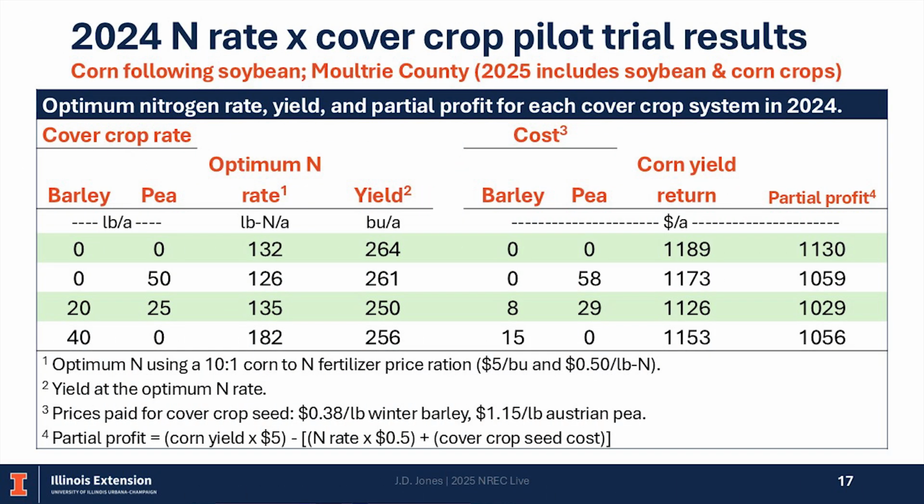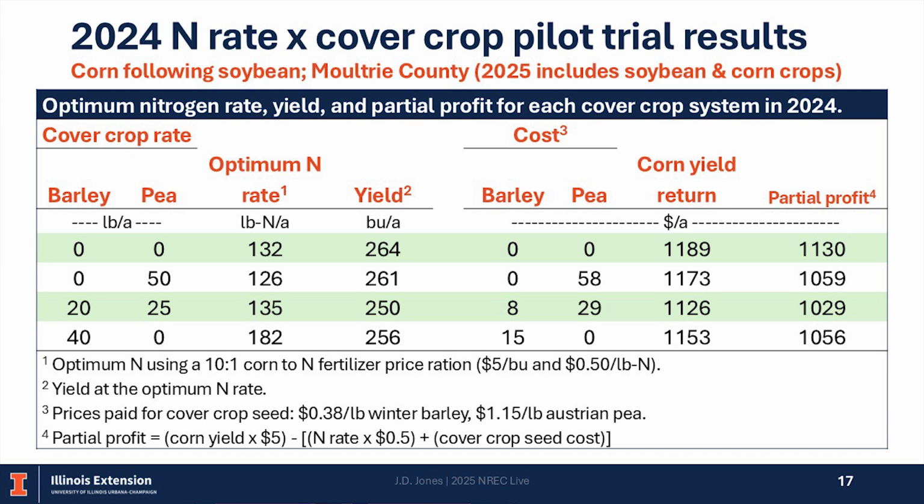But when you look at the context of the cover crop system, we did see a suppression of yield, especially at those lower rates, but across the board when the barley was in the system. Not so much for the legume cover crop and the Austrian pea. At 50 pounds, when it was applied, it actually wasn't statistically different than the yield with no cover crop at all. However, when we look at the economics of it, this certainly is kind of a story we have to take into context. So this graph is showing the economic optimum N rate at a price ratio of $5 corn and 50-cent nitrogen.